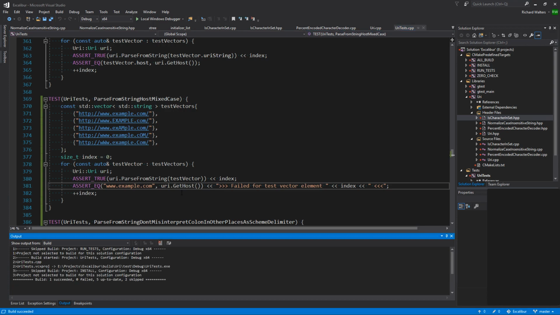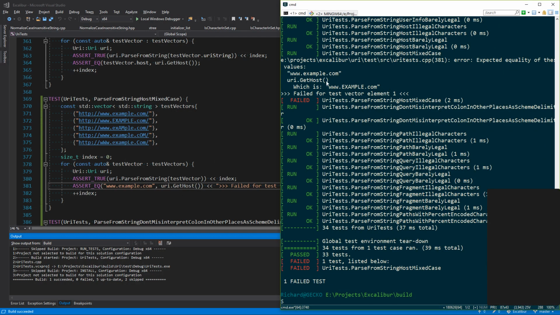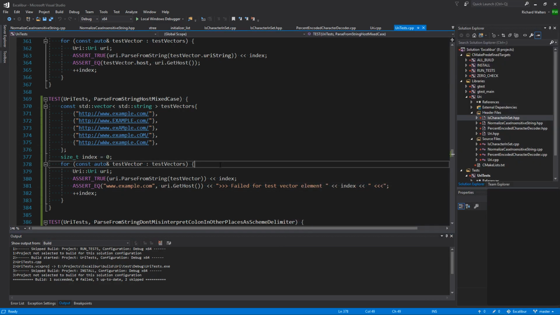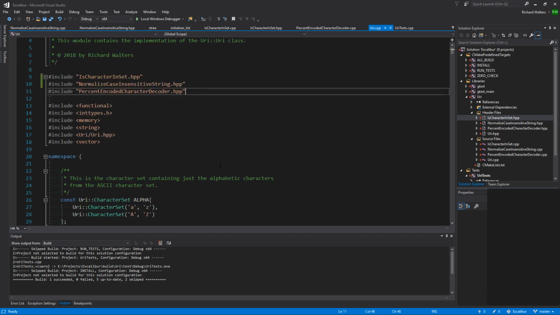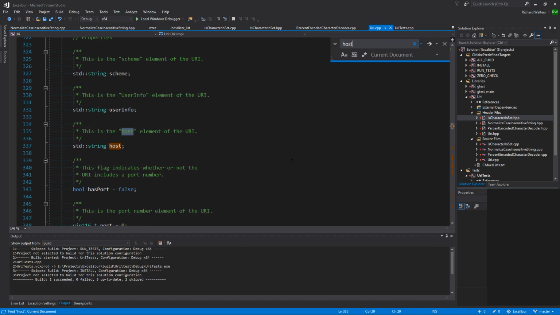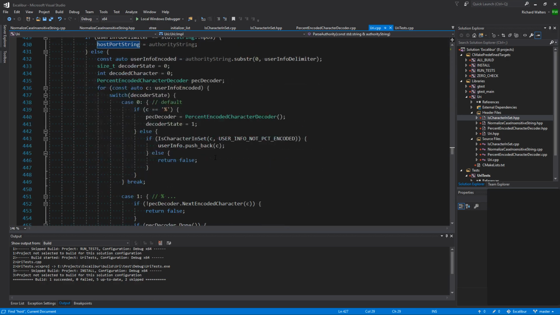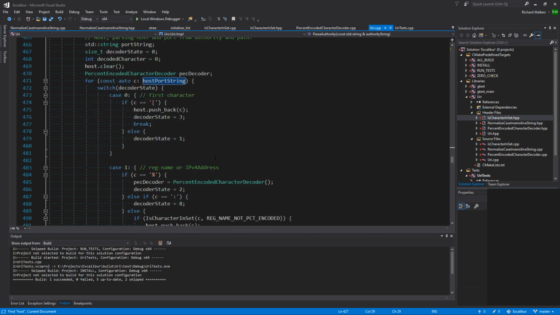Right. So again, test-driven development. We make our test first, verify the test fails, and it fails in the way we expect because we don't have the code written to meet the requirement. Only after that do we go and implement the feature or make the change. So that host element is constructed in parsing the authority, right?